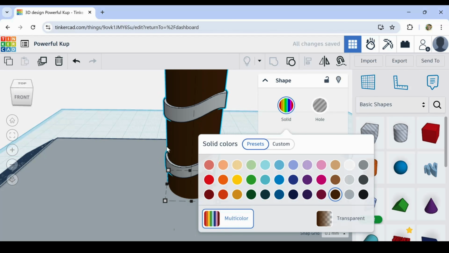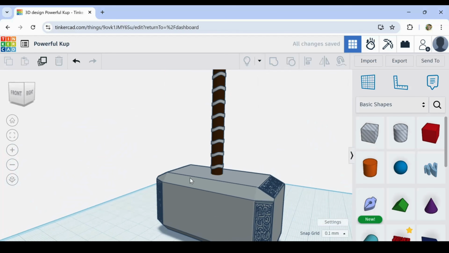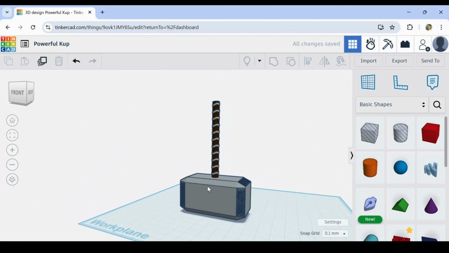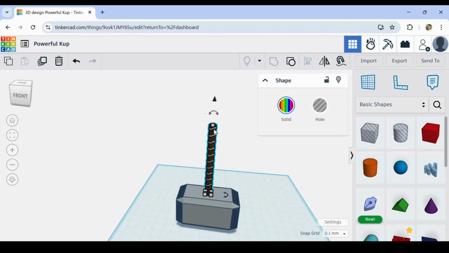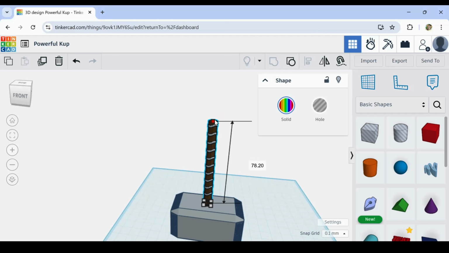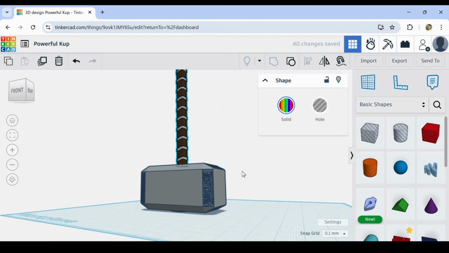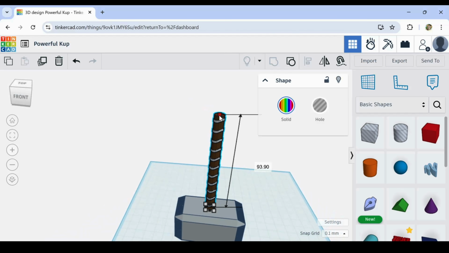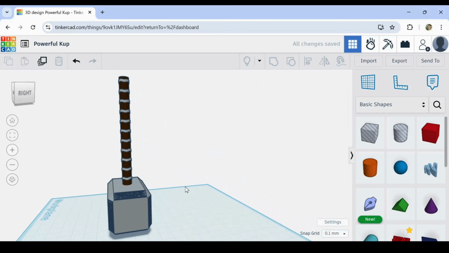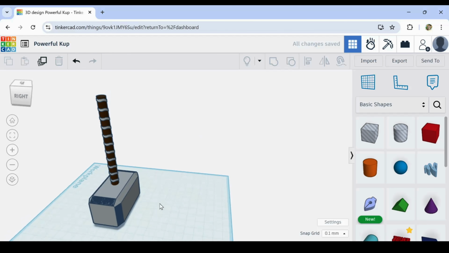What happened to our multicolor? There we go. Oh my gosh, this is cool. Okay, that handle's a little too wussy. It's got to be bigger. Oops. Okay, I didn't notice. Don't yell at me. Okay, visualizing. Maybe even a little smaller, though. Okay, that'll be good for now.